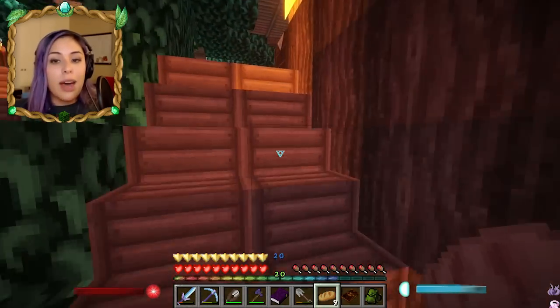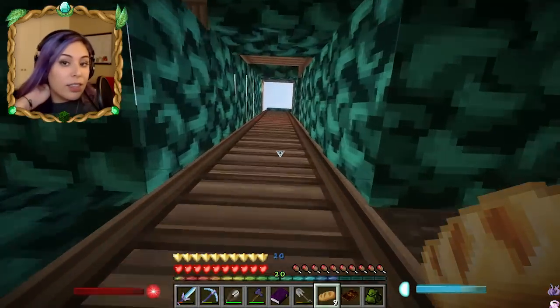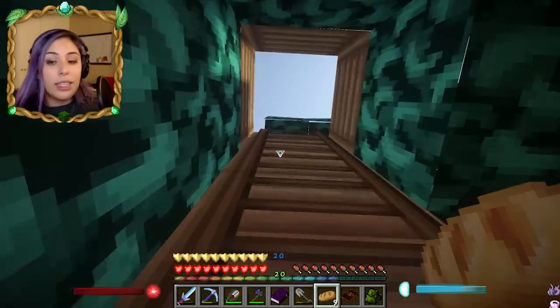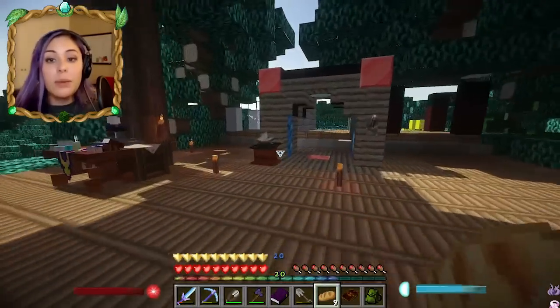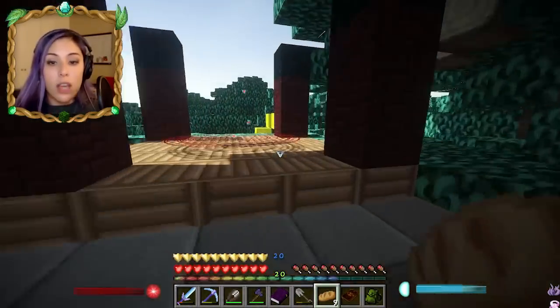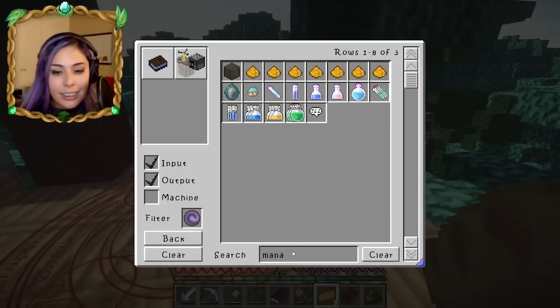Let's go upstairs and see if we have any Arcane Compound, see if we can create this. We definitely need to go back into the Nether and get some Glowstone. So we're finally going to be able to use my Dark and Light Nexuses. You know what I need to craft is, oh my gosh, I have hiccups again.